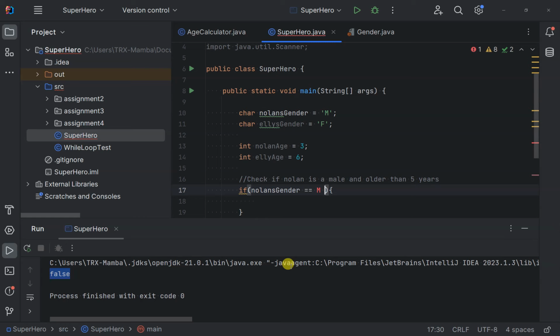The M has to be in single quotes, because it's a char. Yeah, single quotes. That's it.